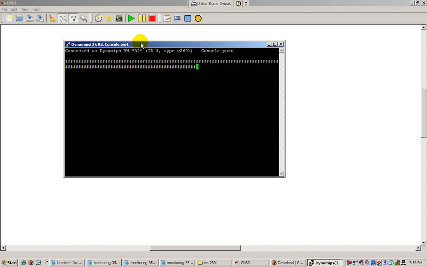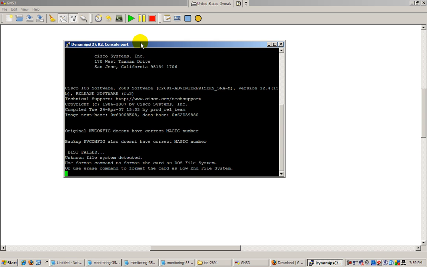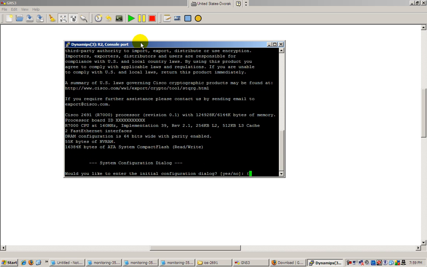So if you just started playing with Dynamips and GNS, at this window what you might want to do is open up your task manager and see how much of the CPU this program is using. You can easily go to task manager by doing the Control-Alt-Delete, or a nice keyboard shortcut I recently learned is Control-Shift-Escape. Hit those three keys, Task Manager comes up. Most likely, your computer is at 100%.